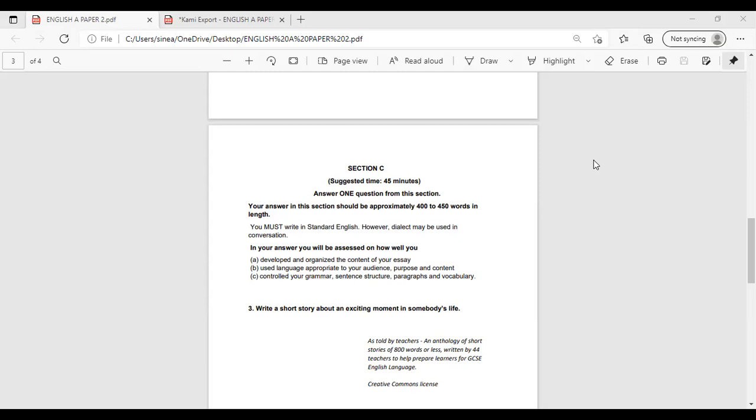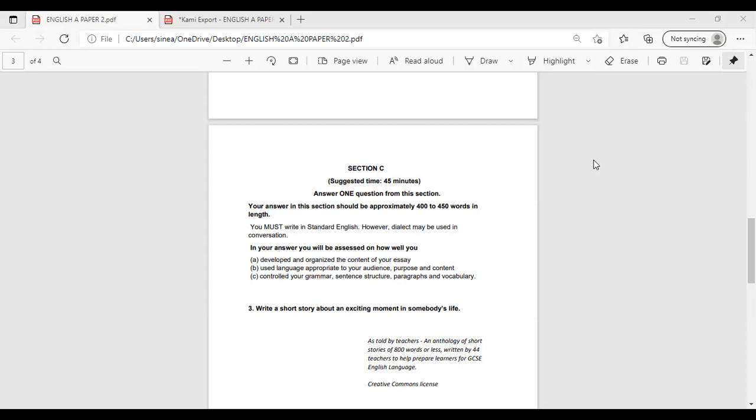And this is not a past paper question from CXC, but this is just an example of a short story written by a teacher, right? So I wanted you to just get an idea of what is expected in a short story as opposed to what you may be familiar with, right?